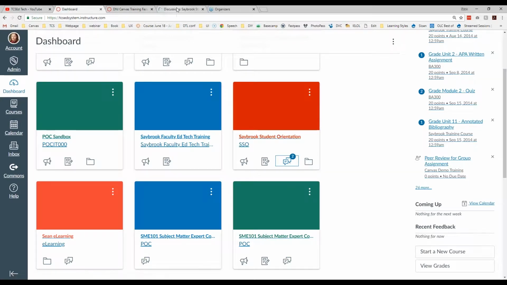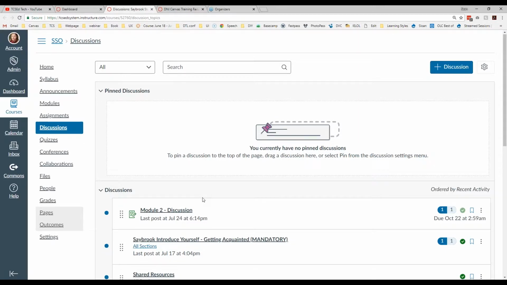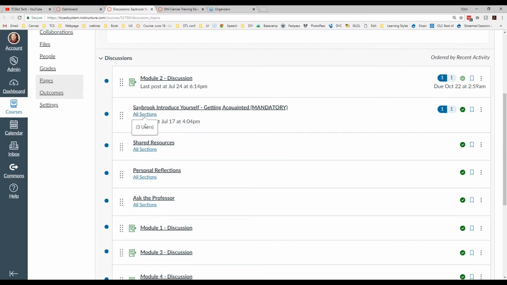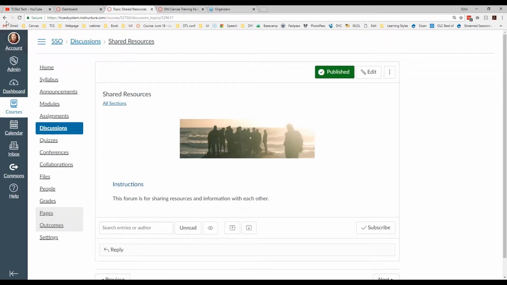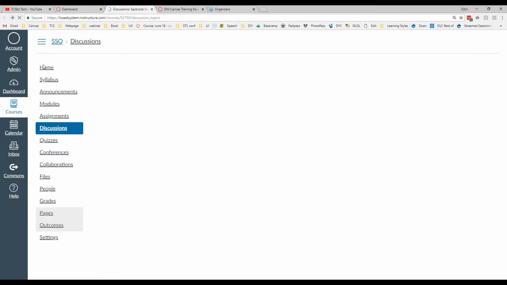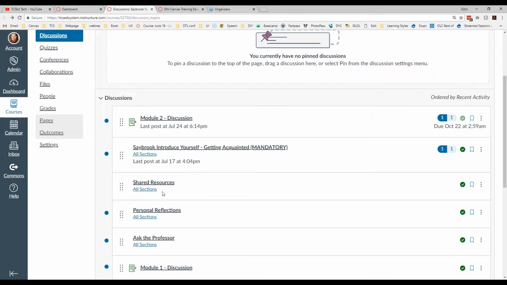And I can click on that. I'm going to right click so that I don't lose my page here. And I can see where those discussion posts are, and I can see there's unread messages right here that need my attention. Anything that I haven't actually read has a blue dot next to it. So I happen to have not gone into any of these discussion forums. And then once I hop back out, let me refresh the page. That blue dot should have gone away for this discussion.